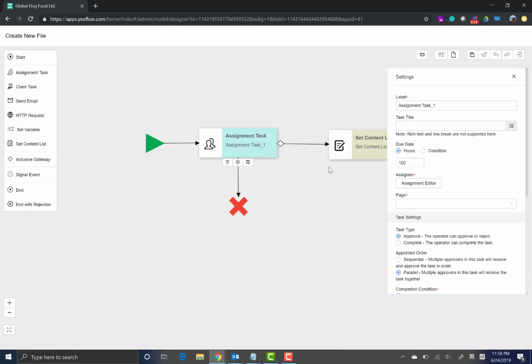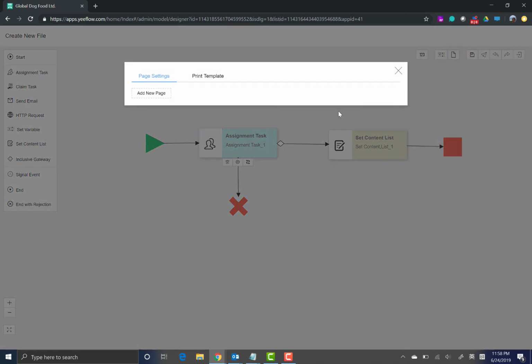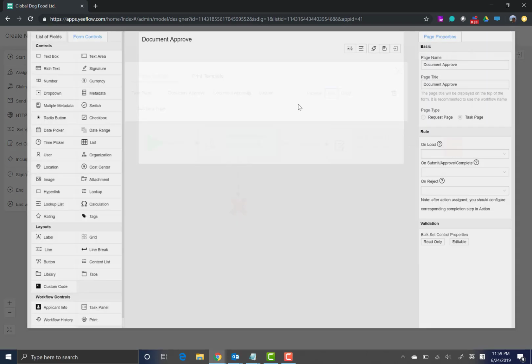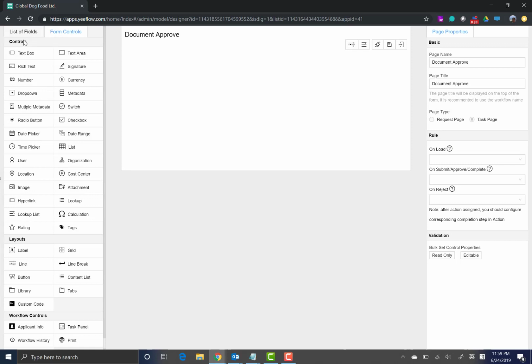For the approval task, we need to have a page for the task approval. So create a new page. Let's say document approve. And click edit. So we can actually design the form.